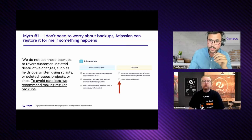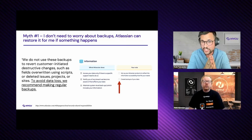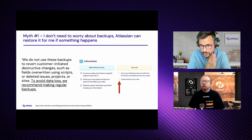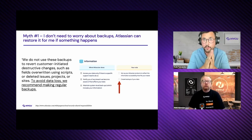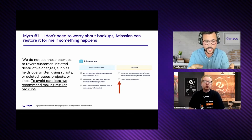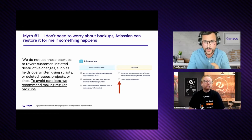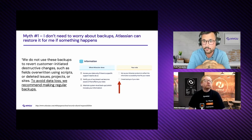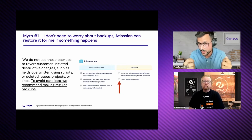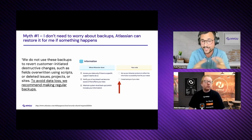And if you're a visual learner like me, they even lay it out visually and say, your role as a Jira Cloud, as an Atlassian customer, is to create backups of your data. So what does that actually mean, if we go back to that, oh shoot moment? Well, if somebody accidentally deletes an entire instance, a Jira project, an attachment, an epic, issue types, then Atlassian is not responsible for recovering that. In fact, they're explicitly telling you, hey, you need to create backups of your own data if you want to recover in case anything happens.